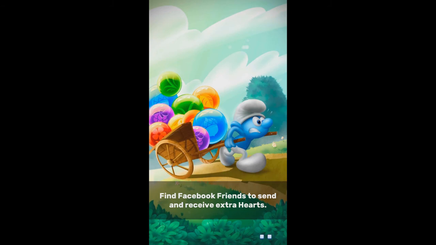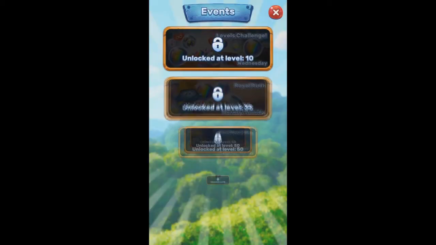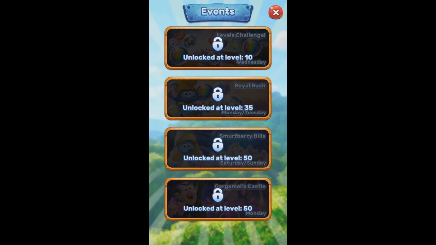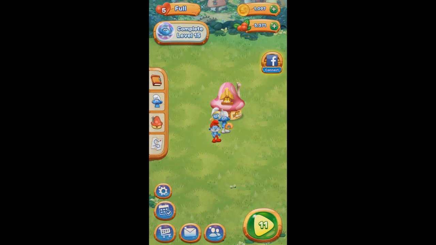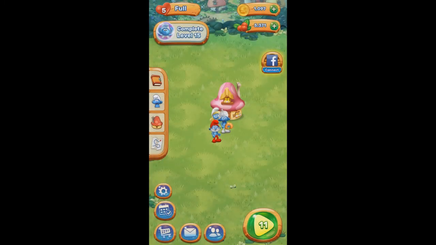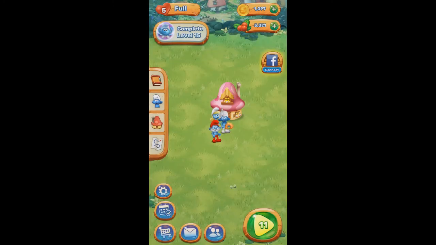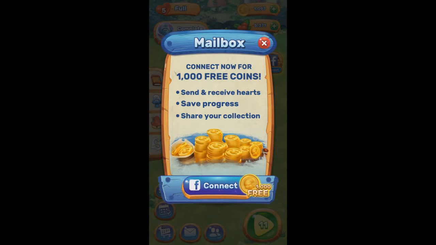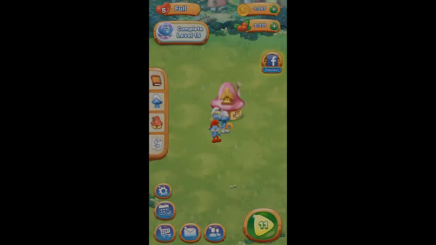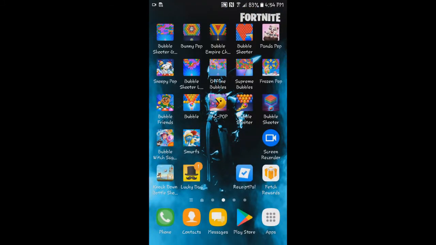Find your Facebook friends, send and receive extra hearts. Let's find out how to get out of the game now. Events? No. May just be the back button. Leaderboard. Smurfs. Well, I can't get any more of them. I got them all. Mailbox. Looks like just the back button may be what you have to push on your phone. There we go. Quit. Okay, we will see you next time.